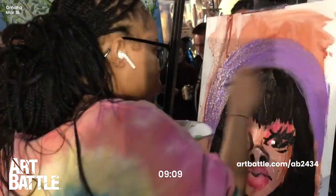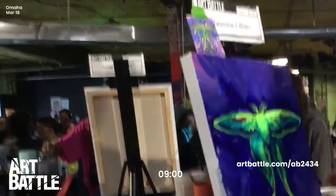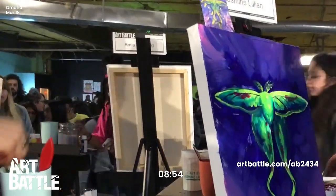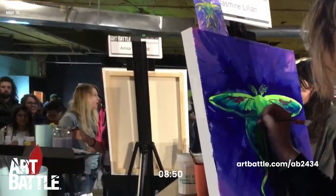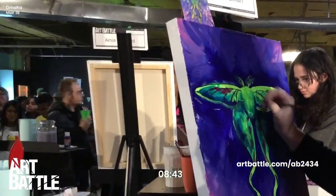The top two artists from our first round and the top two artists from this round right now will be moving forward into a third and final showdown round, this time with an additional 10 minutes on the timer for a total of 30 minutes in the final round. So make sure if you haven't voted yet in round number one, and you can also vote now in round number two at the link that is on your screen.